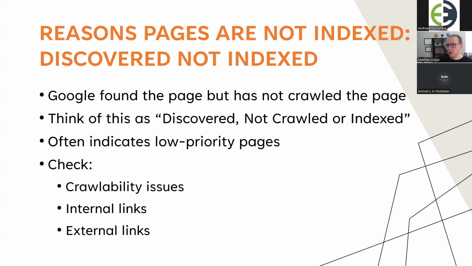So how can you add more internal links to this page? Sometimes external links can do this as well, but especially internal links can signal to Google that you really think this page matters. If you only have one internal link on a site with millions of pages pointing to some other page, that's not nearly enough. Google's going to think it's super low priority. But if they see dozens of internal links pointing to another page or hundreds of internal links pointing to another page, then they're going to start to understand that maybe this other page that's getting that many internal links might matter. It might be important. Maybe we need to go look at what's going on with this page.